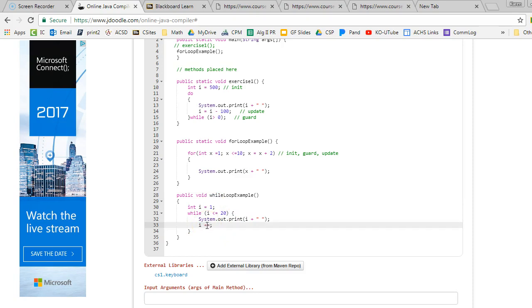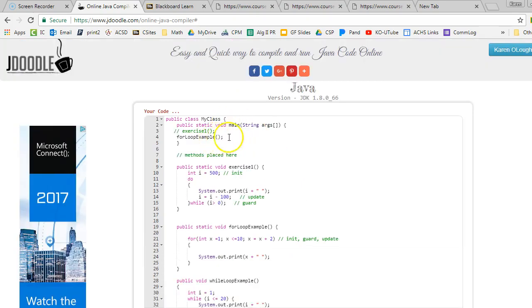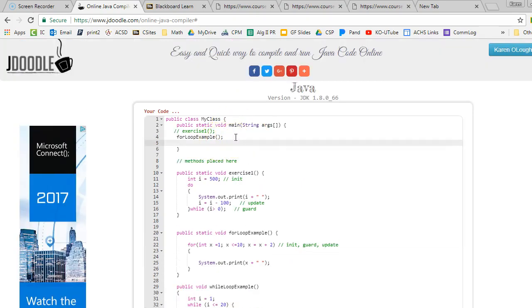I want it to count by 5s. So I could do i += 5, or that's the same as doing i is assigned i plus 5. And so now I have a do while, a for, and a while loop as my examples. And I might rename exercise 1 just to a do while example.